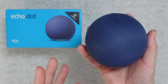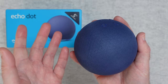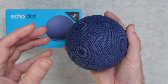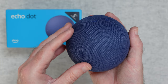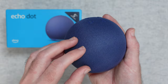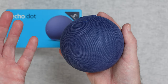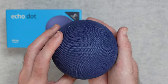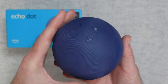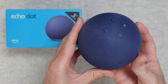Not only can you use this to stream music, but you can also interact with it — ask it questions, set timers, have it read a recipe to you, and so much more. If you've got smart lights or a smart central heating system, for example, you can use this device to audibly ask it to turn your heating or lights on and off, or adjust the brightness of your lights. You can also ask things like what the weather is like or add something to your shopping list. There are buttons on the top for volume up and down and muting the microphone. It's a great-looking little speaker that delivers audio quality that far exceeds its size.